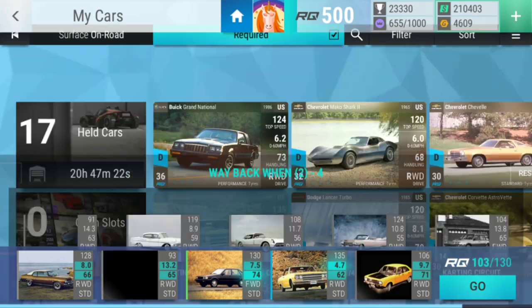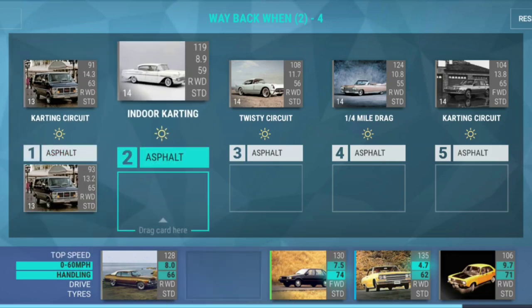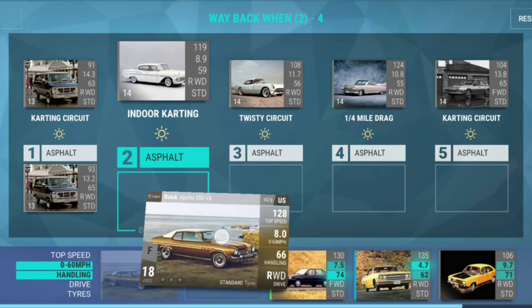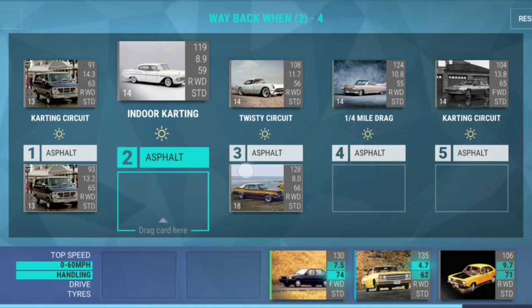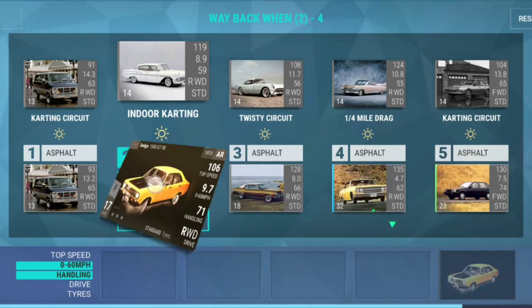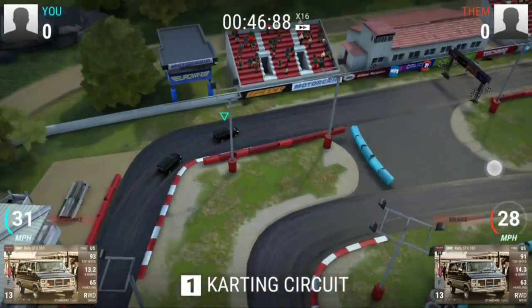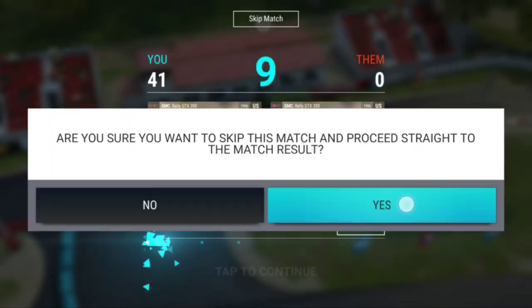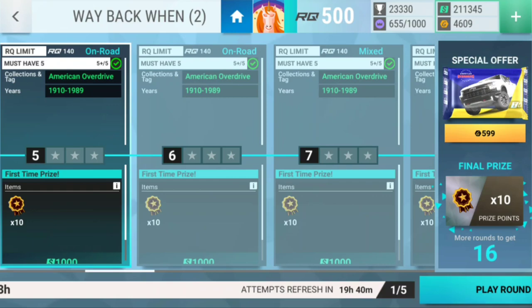Oh, wait, I already know which cars. Why don't I just use the cars and see where I'm going to put them? I think I'm just going to put you there. Then I think you're gonna go like this. Twisty circuit is more like you. You are there. You there. And you indoor karting. You're gonna be fine. Let's go.